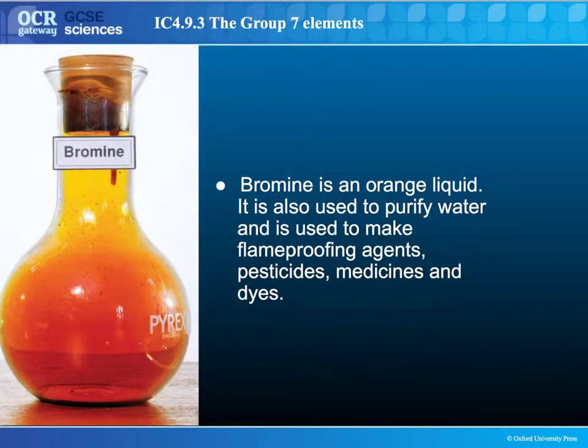Bromine, although at first it might look like bromine is a gas, it's just a very volatile liquid. The liquid here is down the bottom of the flask. However, the flask itself is also filled with a dense orange vapour. It's used in water purification as well, and one of the main things that I'd say is pesticides. That keeps the trend of being used to kill things, like you get with chlorine, bromine and iodine.